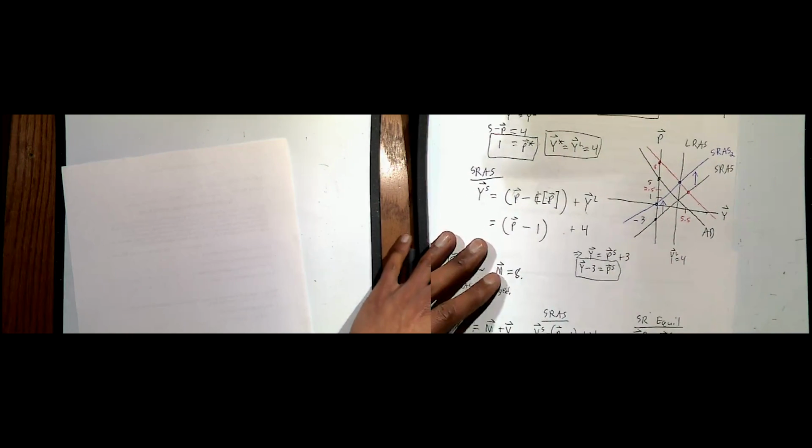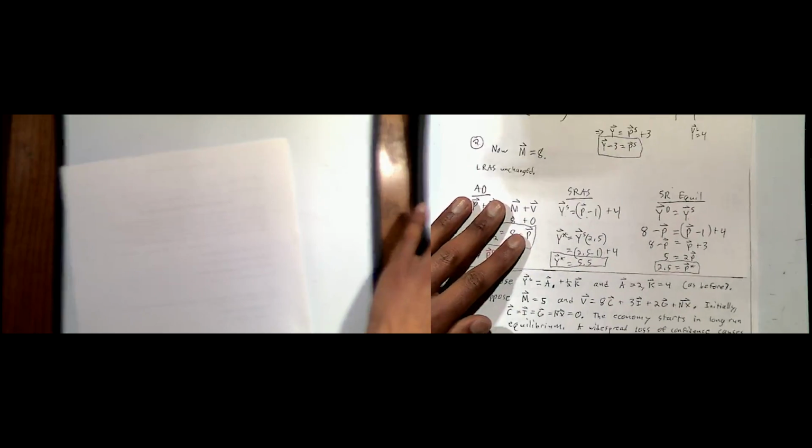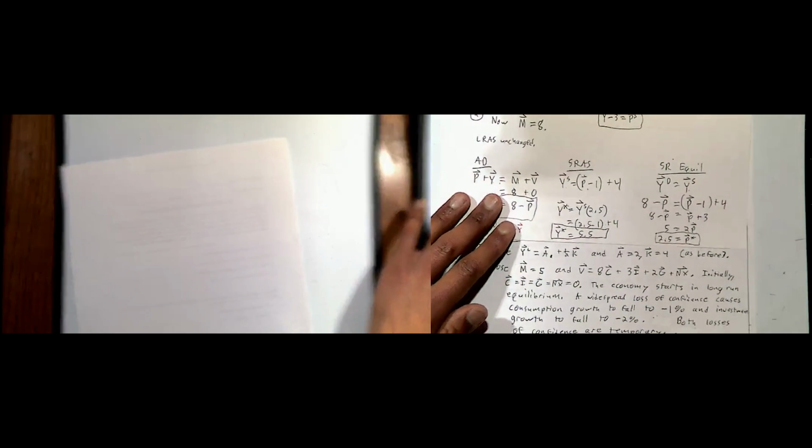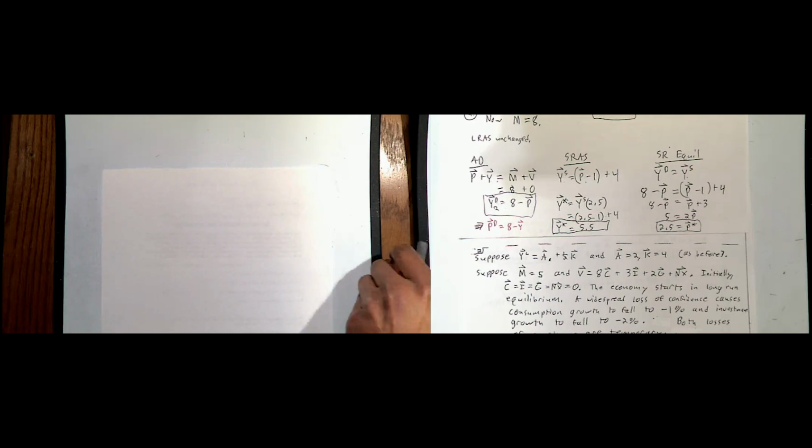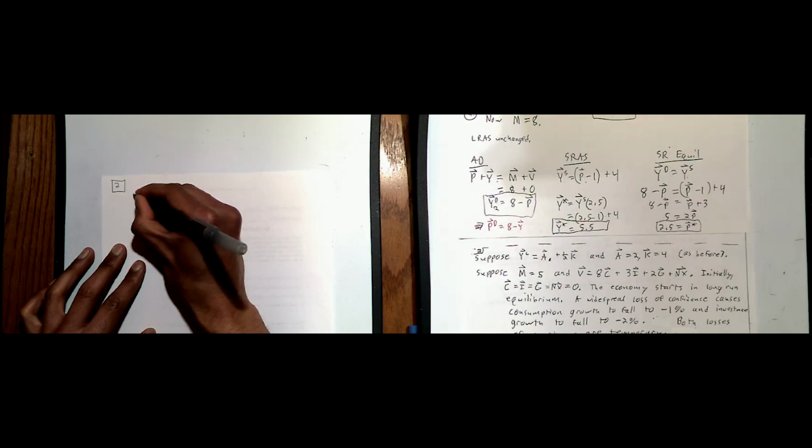All right, so let me move this over to this side here. Okay. I think that's the most I can keep together here. All right. Our example 2, part 1. So what is the initial equilibrium and the initial SRAS curve?